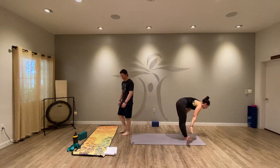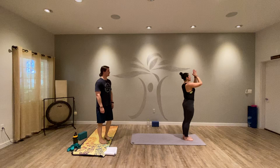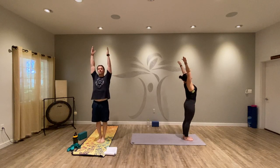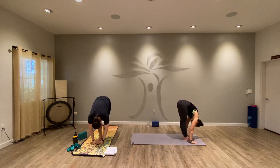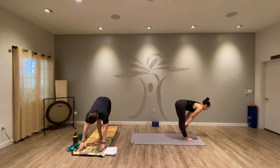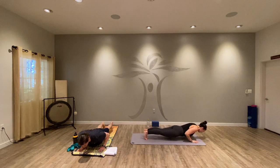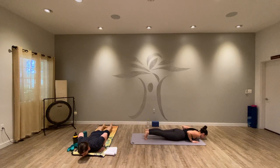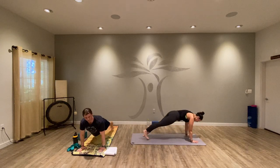Inhale and rise to the top. And exhale to standing. One more time, arms sweep up. Exhale and fold forward. Halfway lift. And exhale, moving through high plank to low plank. I'm doing a variation, moving all the way to the floor. Inhaling for your back bend. Exhaling, downward facing dog.